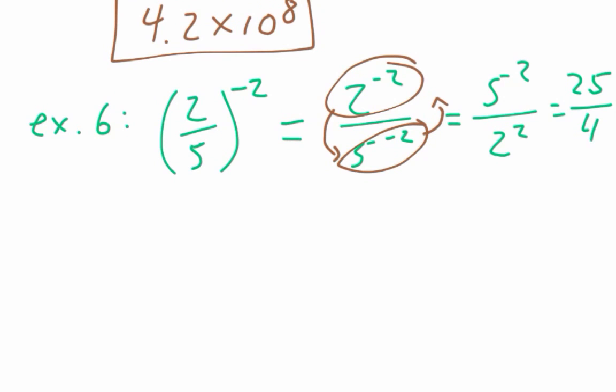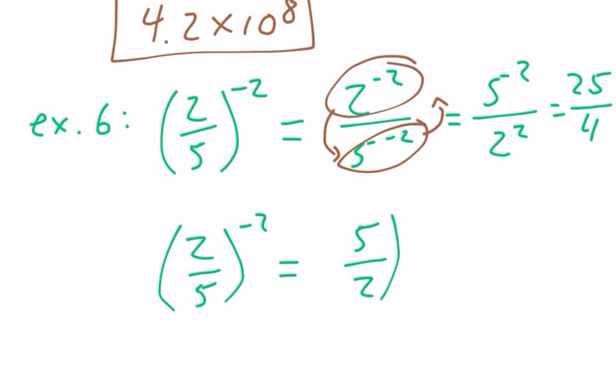What'll save you a little bit of time is if instead, do you agree that the negative is going to flip my fraction? So you could just look at this instead as being, well, that's the same as 5 over 2 squared. Which, do you agree that's 5 squared over 2 squared? So you get a 25 over 4. I think that's a whole lot easier, kind of that second way. Well, the negative applies to both, you just flip them, and then just do your math from there. I think that'll save you some time.